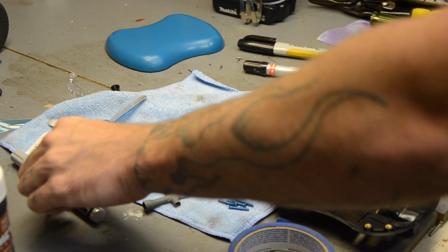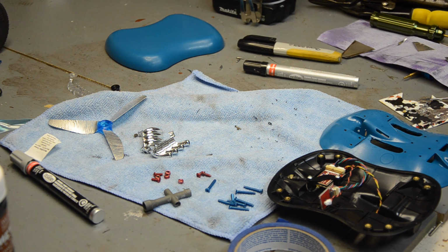The folks at Teal Drones said don't hold back. Don't worry about making it flyable. They want it to be cool looking. So I don't want to do a whole lot to the props. My original plan was to not do anything. That's why I went with this color, to try to go with the blue of the props that were on it. It does have a set of smoke gray props as well. So it's just trying it out. If it doesn't look right and I can't make it look right, then we'll go ahead and swap the other ones on and go from there.